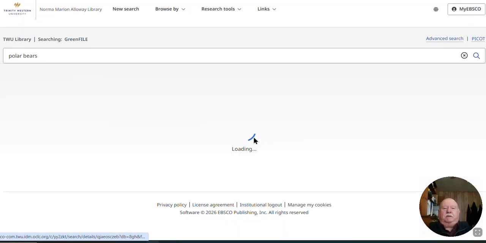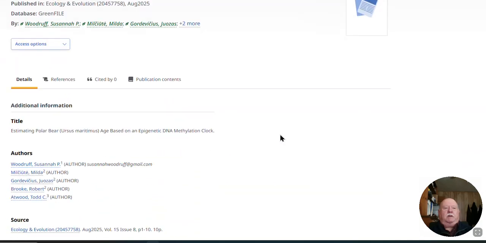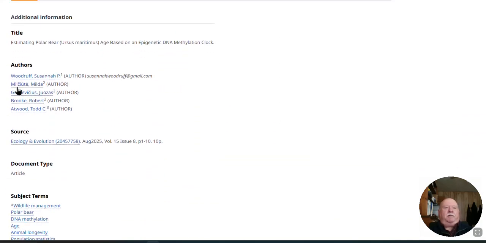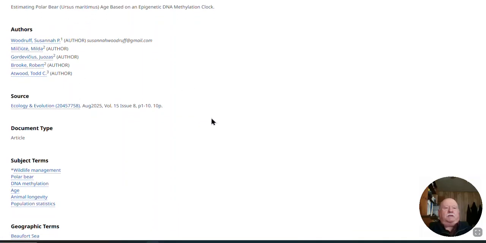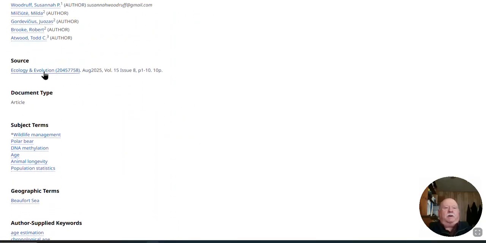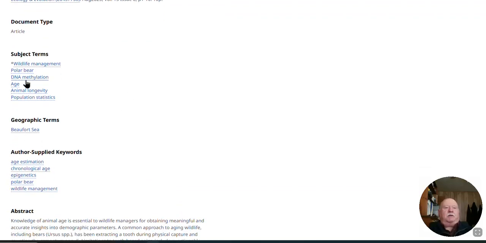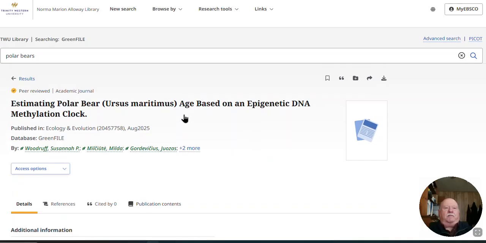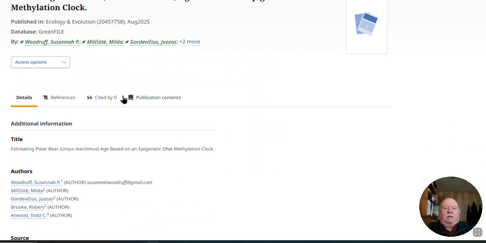So there it is, and there are a number of other features. You can perhaps want to open up a record to see information like authors. You could click on any one of these and get more information about the author. You might want to identify particularly that journal and see whether there are other articles there. There are subject terms that are listed here that might be helpful to you, and so on for each citation.